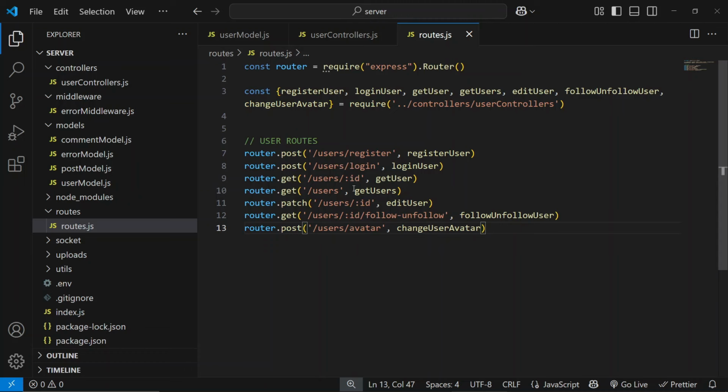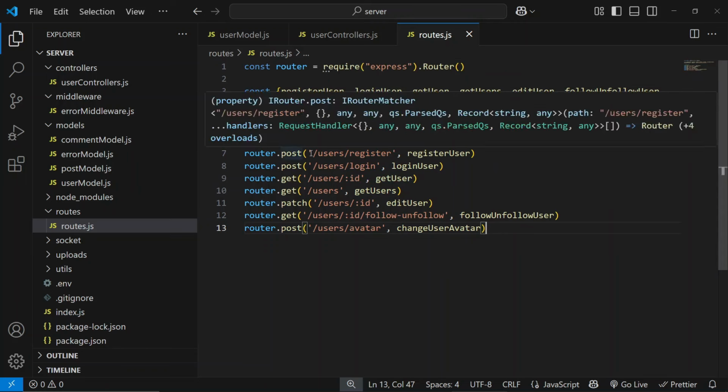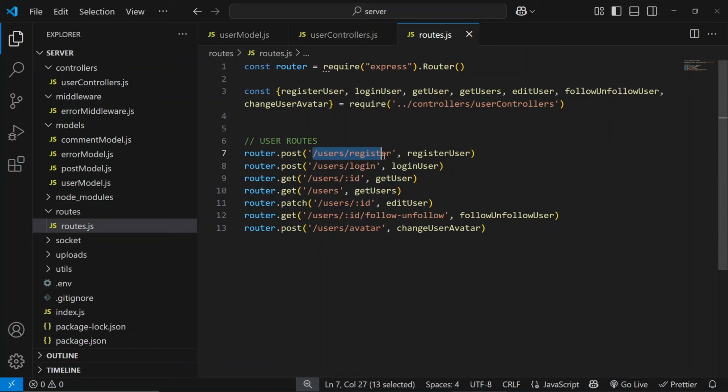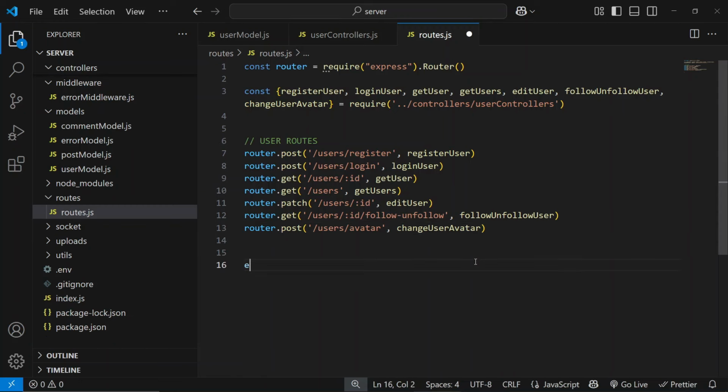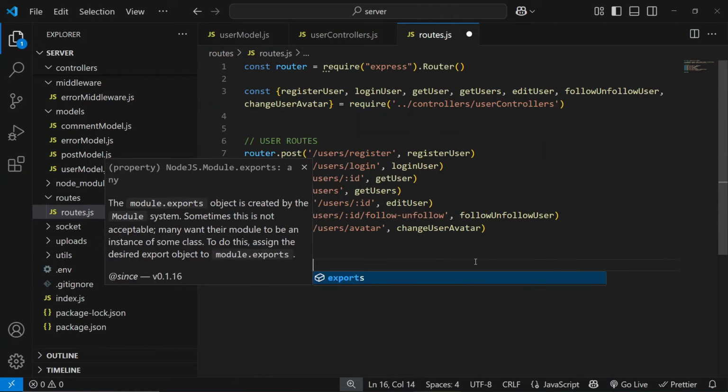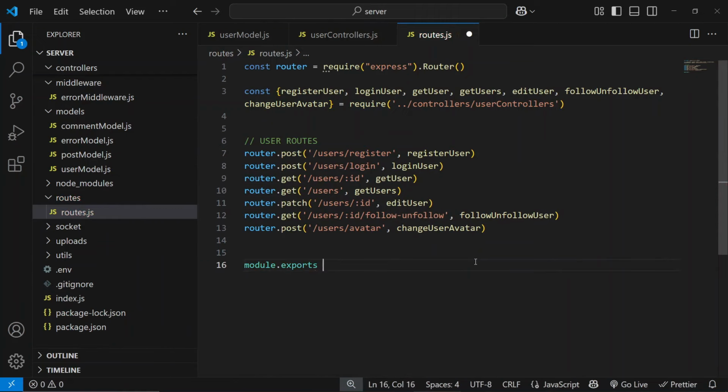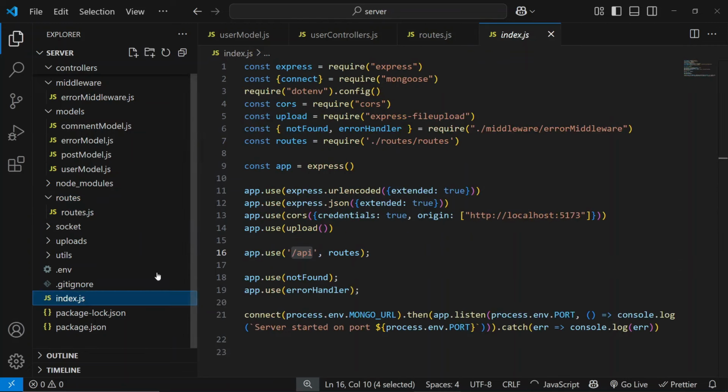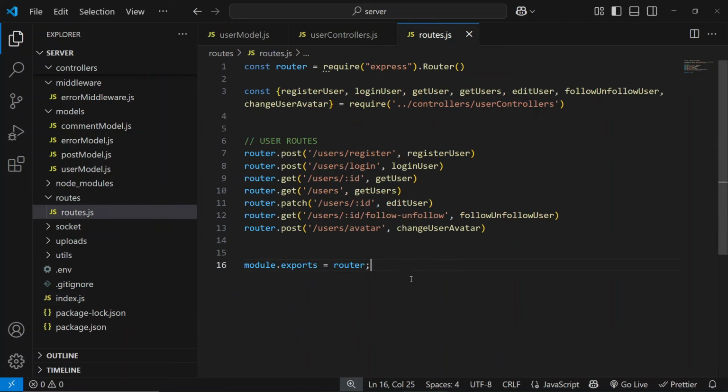All right, so we have our endpoints here. Now we have to make sure these actually work. That means for each of these routes, we have to make sure the controller responds to them. And to test this out, we are going to use Postman. And of course, we should make sure we are exporting this. Okay, so module.exports the router here. That is because we're actually getting it here in the index. So of course, since we are getting it here, we have to be exporting it from here. All right, so now everything should be working.